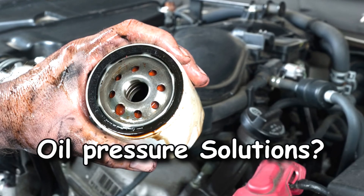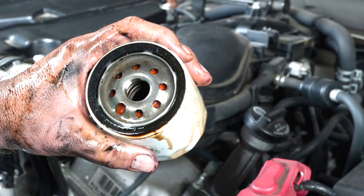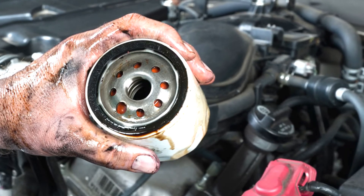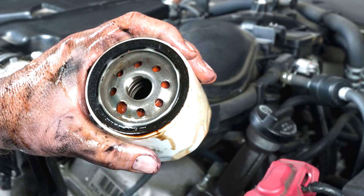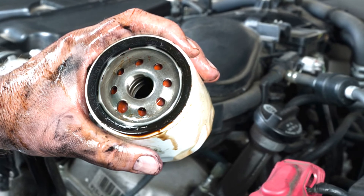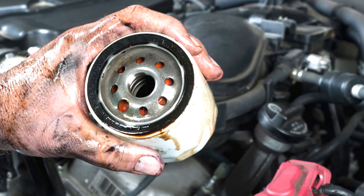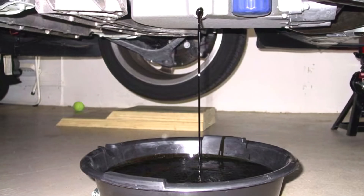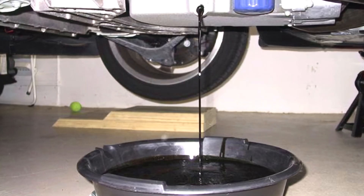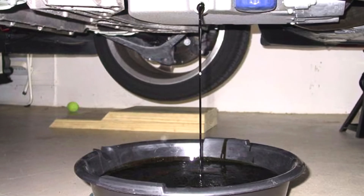So what are the oil pressure solutions? There are some easy and some more difficult ways to repair low oil pressure — if a simple solution does not work, a low oil pressure engine can be very expensive. First, check the oil level. If your oil level is low, you may be getting low oil pressure, so always make sure the oil level in your engine is correct and check it at least once or twice a month. Also check the oil pressure with a manual gauge to ensure that only the sensor is sending wrong information. A wire may also be broken, so check if the oil pressure is correct.